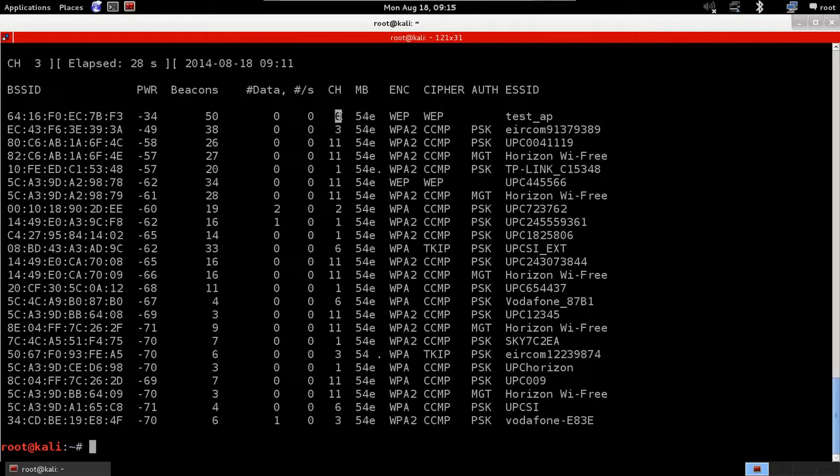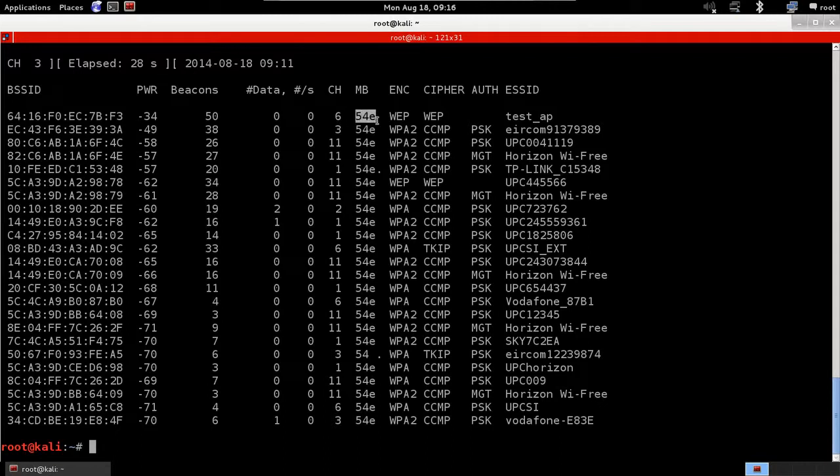Channel is the number of the channel that the access point is broadcasting on. Each access point broadcasts on a certain channel. This is used so that there is no interference between access points that are beside each other. Say, for example, I have an access point here, and 5 meters from me there's another access point. If both of them are running on the same channel, there will be interference between those two access points, and the signal between them will be weaker, so the range of those access points will be shorter. So we use different channels so that there's no interference between the packets that are sent in the air.